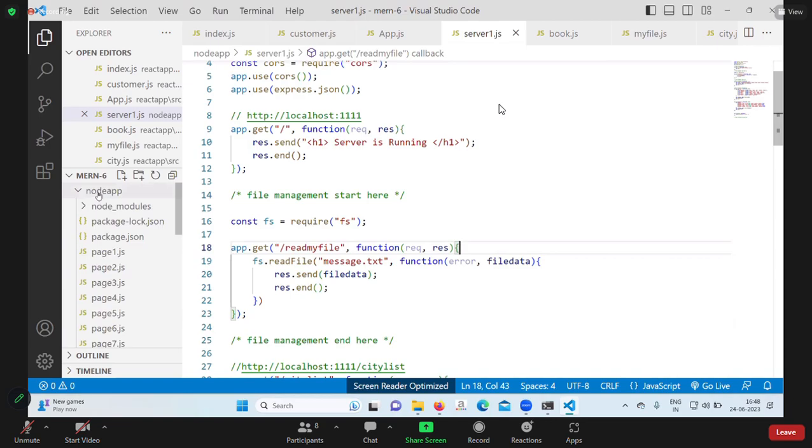We have to create a message.txt file under the node app folder.